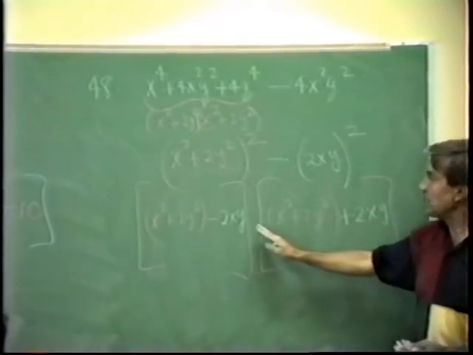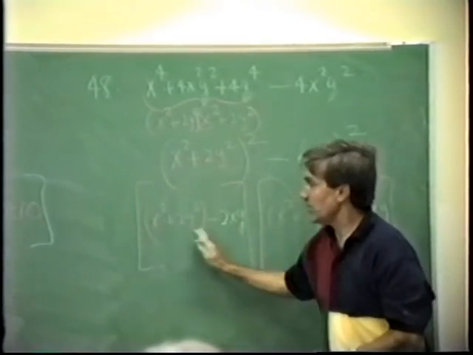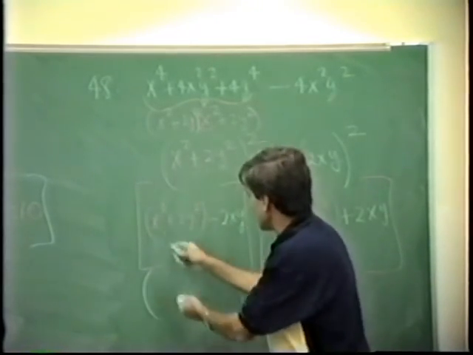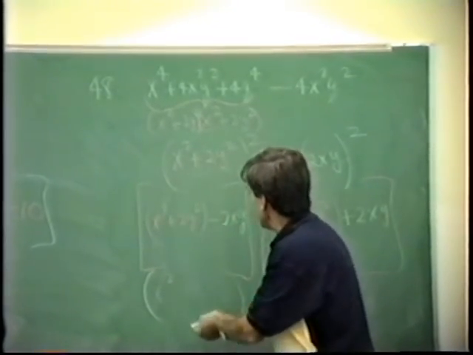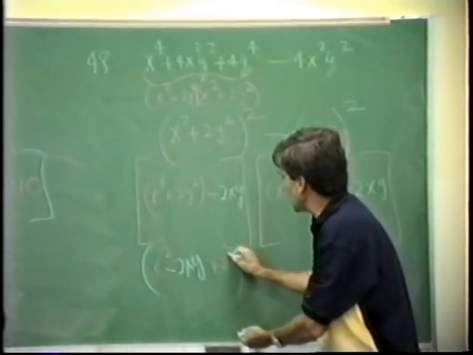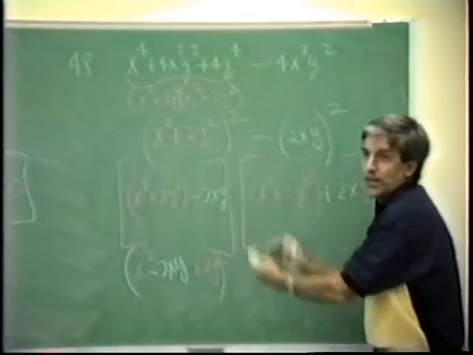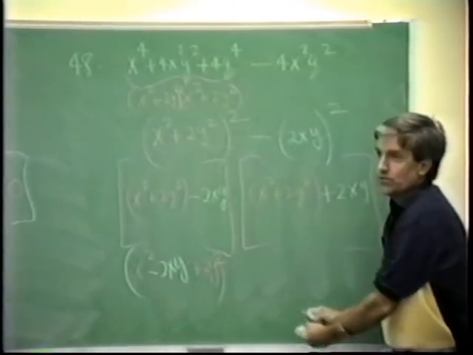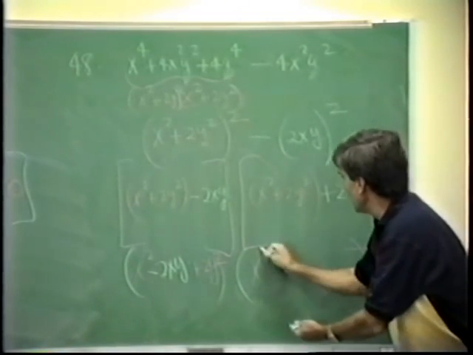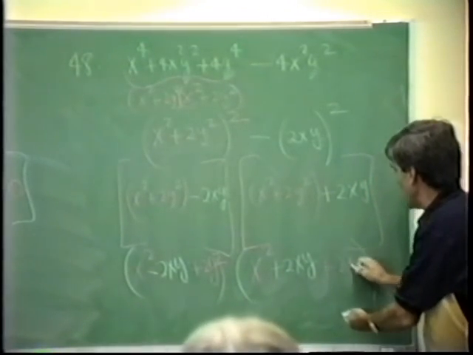And lo and behold, you can clean it up a little bit. Now, how could you clean that up? We can rearrange this, can't we? Rewrite it like this. In other words, let's put 2 sets of parentheses and start with x squared, and then we'll put minus 2xy, and then plus 2y squared. In other words, I'm just going to put this xy term between the x squared and the y squared. So you got x squared, 2xy, and y squared, 2y squared. Okay? Do the same thing down here, and what would you have? X squared plus 2xy, and then plus 2y squared.